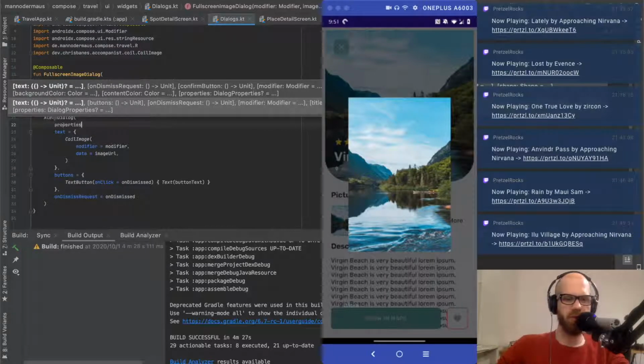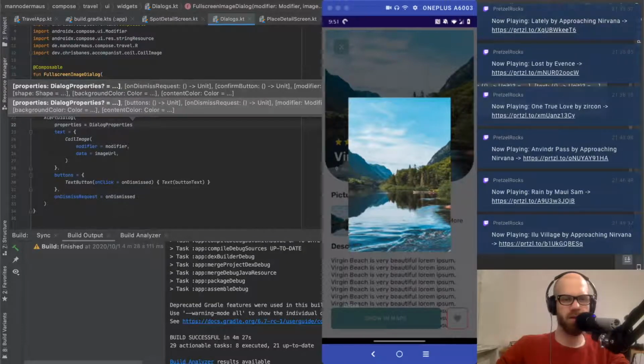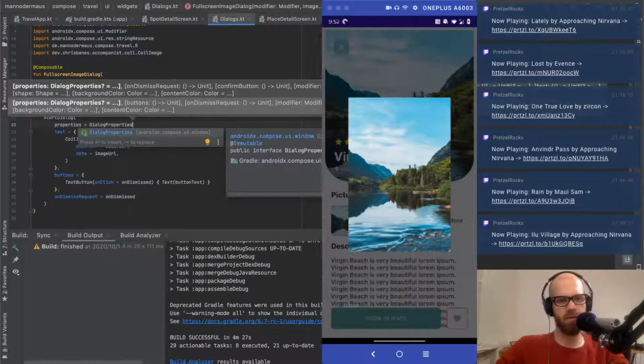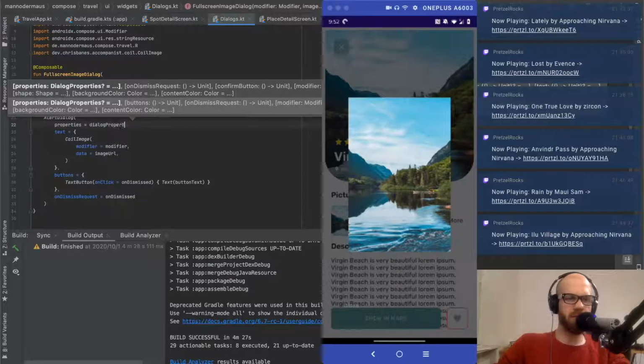Properties. What is properties? Dialog properties. Huh. Does this have a builder? No? No.